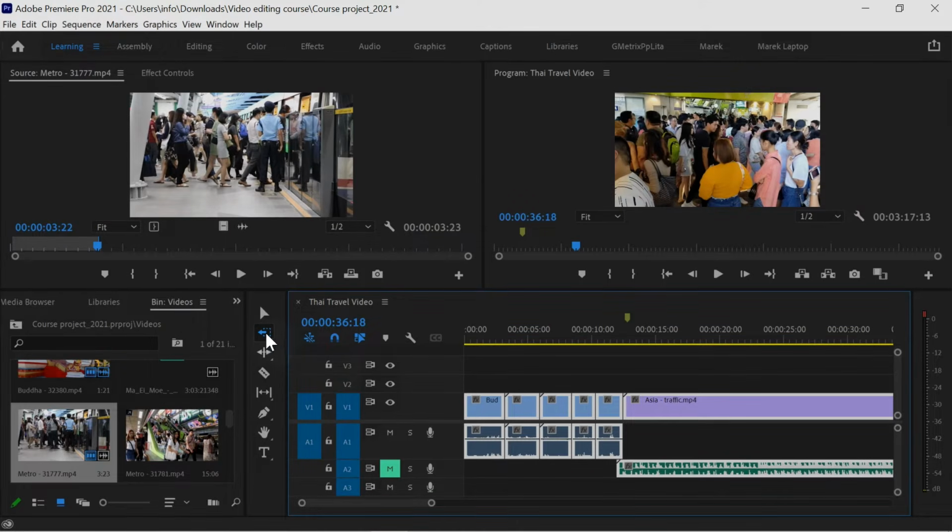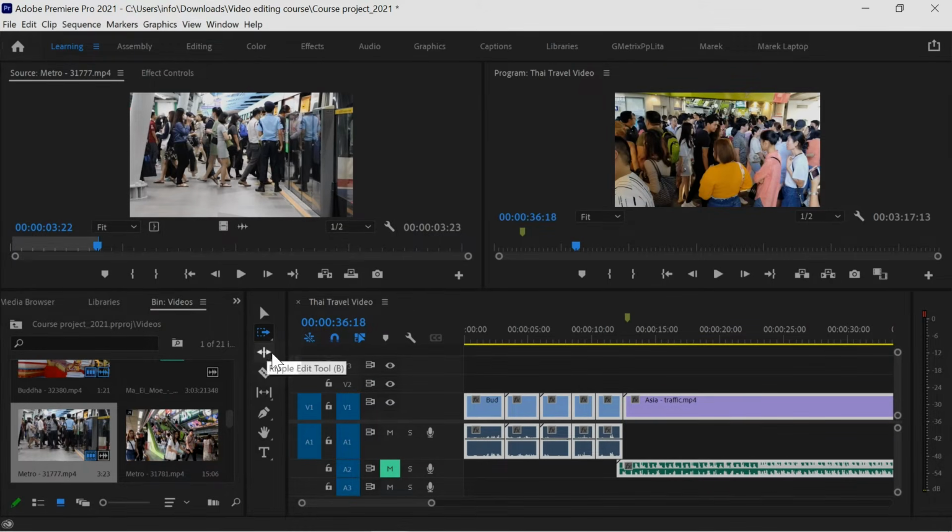One point to make here about these two tools is that despite the name, track select forward tool, track select backward tool, they actually select everything. They select all the clips on all the tracks, as you may have noticed. At the moment I've got all the videos on V1 and audios on A1 and also A2 selected. So if you don't want to select everything, you may want to lock some tracks with the padlock. Okay.